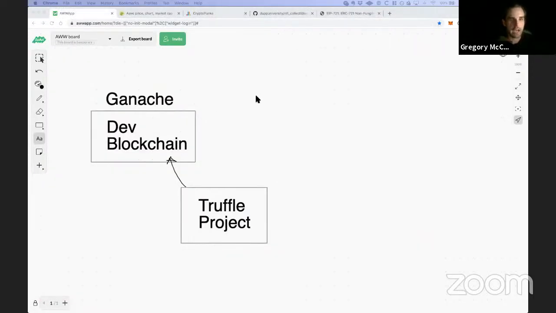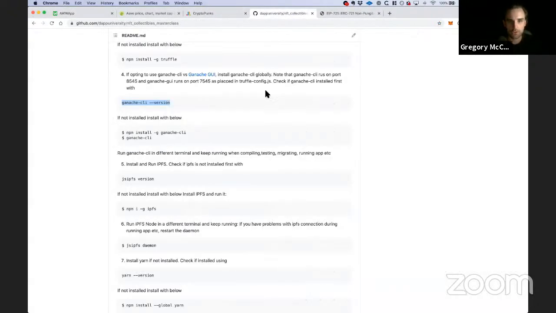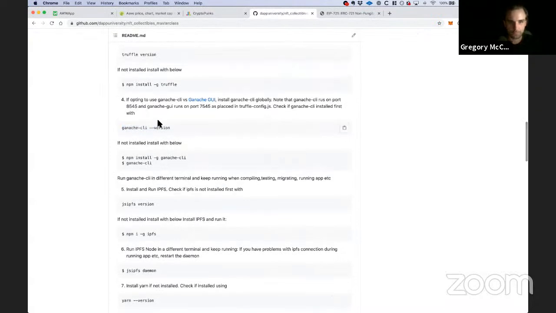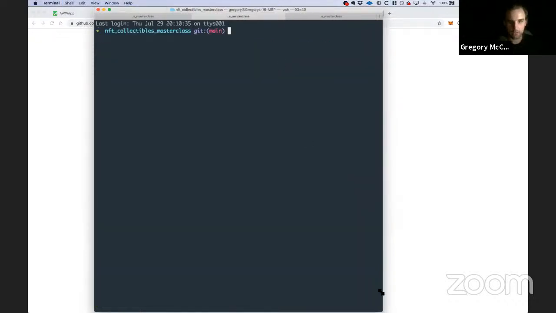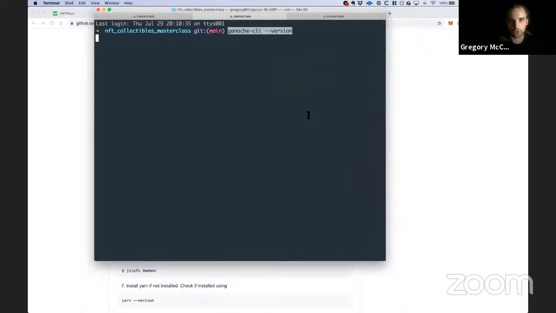So instead of running an app on our computer, we're actually going to install Ganache CLI like this. So you can just copy this. Install the command line version of Ganache from your terminal. I'm just going to open a new tab here. Whatever terminal you're using, whether it's Mac, Linux, or Windows, should support multiple tabs. And so that's what I'm going to do tonight.